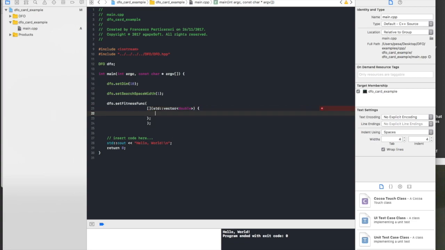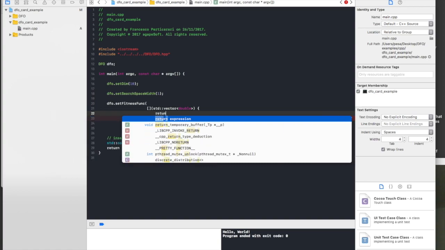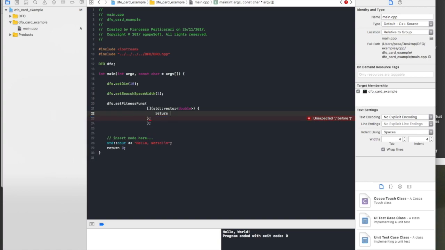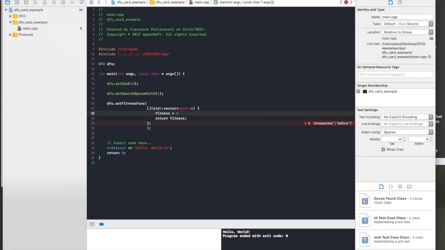We've got a lambda function, and this function returns a value. It has to return a double, fitness. Now at the moment fitness is equal to 0, and we return it.